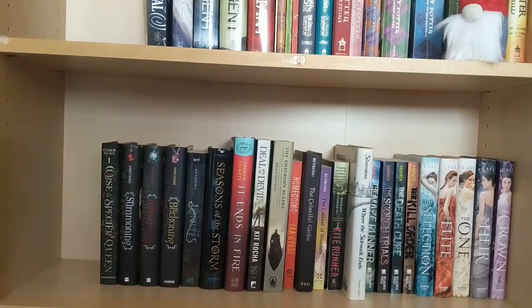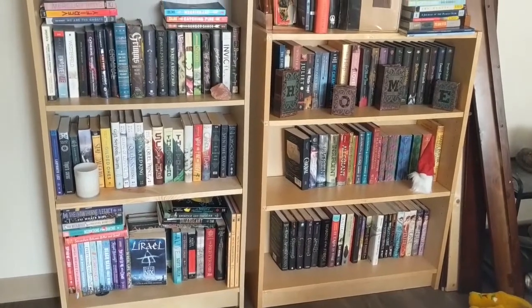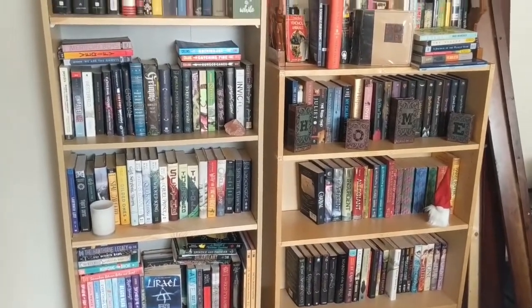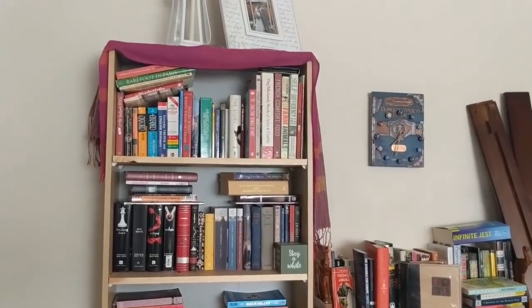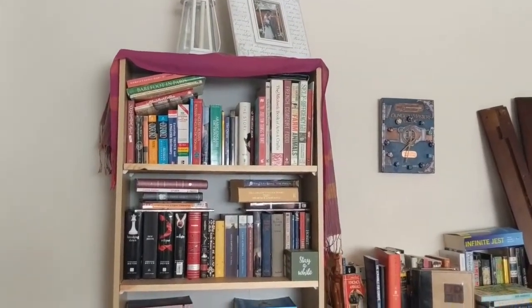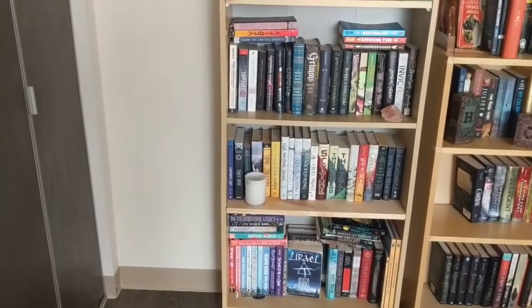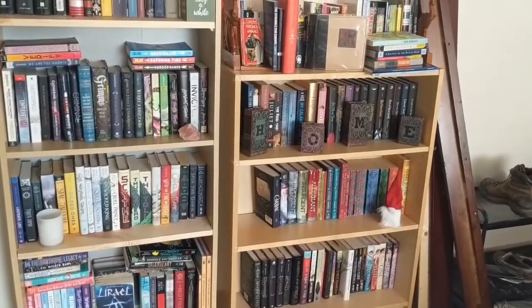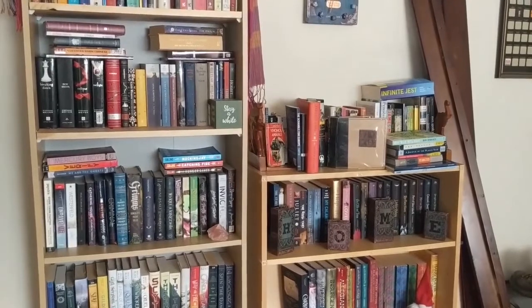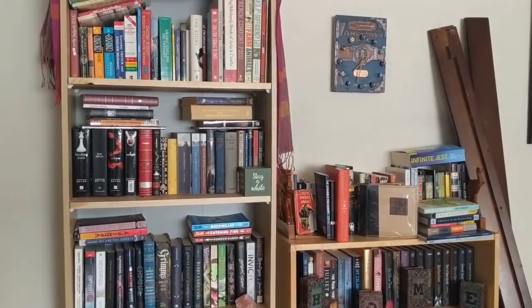However, I do not believe that the space there and the space on the shelf above will be enough. So this is an overall view of my bookshelves. As you can see, I have a full shelf and a half a shelf, which is pretty wide. I would love to get a full shelf next to it, but I don't think it would give me that much space. There is a closet on the left side and a shoe rack on the right side, and the door opens right on the other edge of that shoe rack. So there really is not space for another bookshelf to accompany these two.